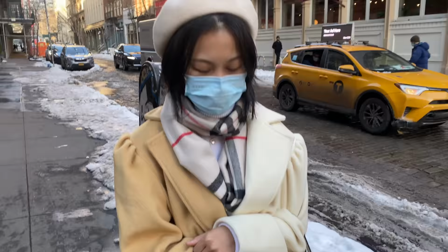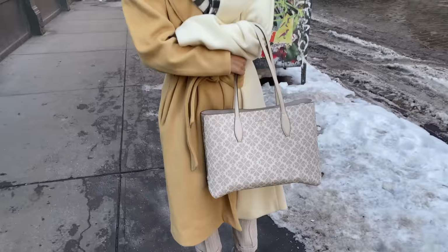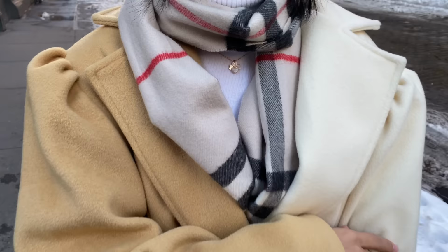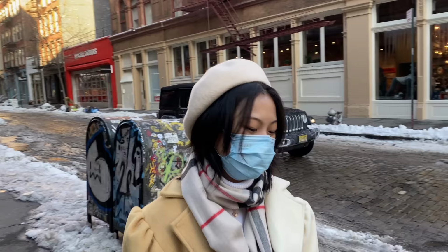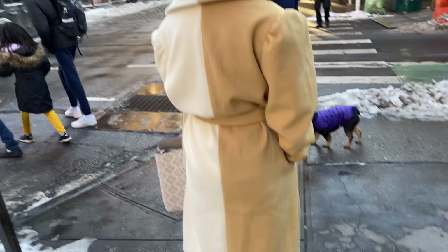It's beautiful. And then what about your beautiful bag? Oh, it's from Kate Spade. Kate Spade. And then your trousers, I love them. They're like a jogger trouser almost. They look warm. And your shoes, where are they from? They're Converse with the shearling. They're super cool. And then I'm just doing a little close-up of your jewelry. That is beautiful. That's also from Kate Spade. Kate Spade, they make great things. Yeah, the coat is just amazing. Well, thank you so much for being a part of it.